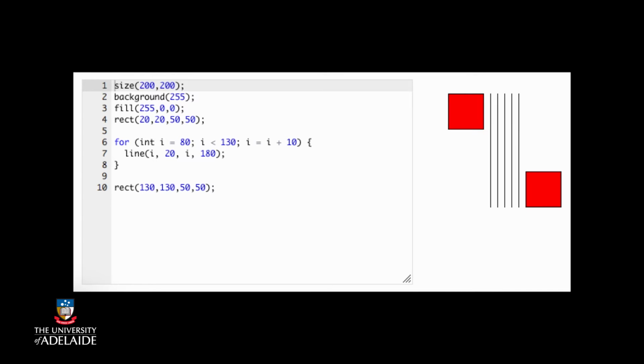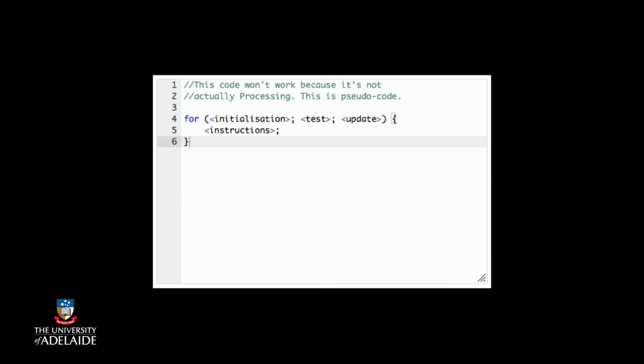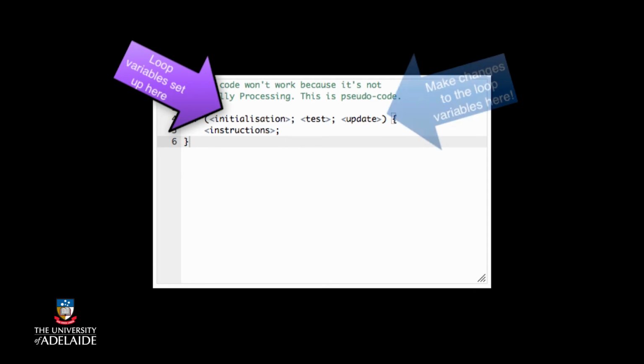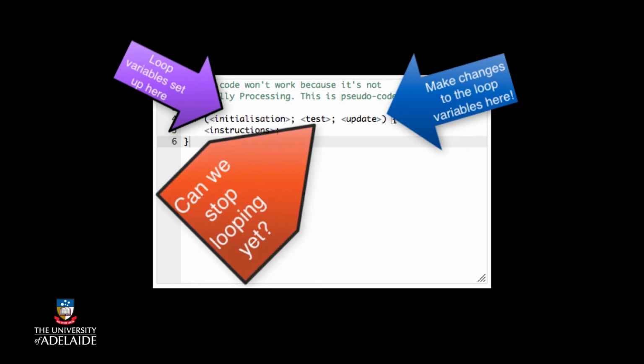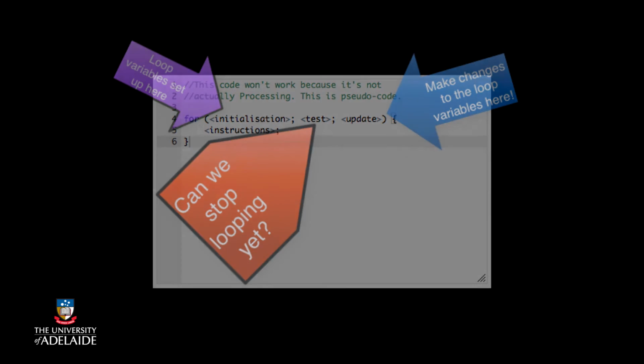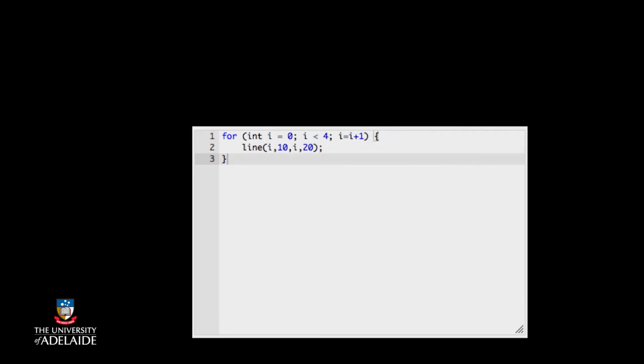A for loop consists of the following template: the word for, the initialization, test and update sections, and then some statements in the body. We declare a variable in the initialization section that we are going to use to keep track of the number of times that this loop repeats by putting code in the update section to change this variable every time we go around the loop. The test is then used to check to see if the variable has reached some sort of point where we say that's enough. So what happens in this loop?